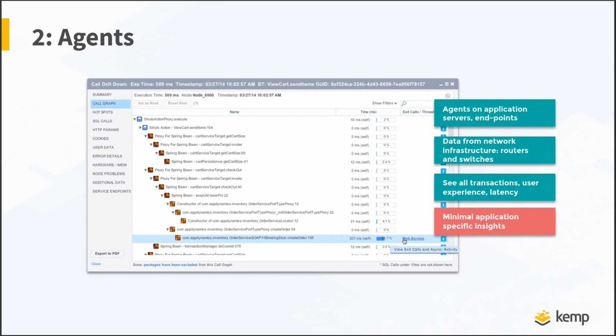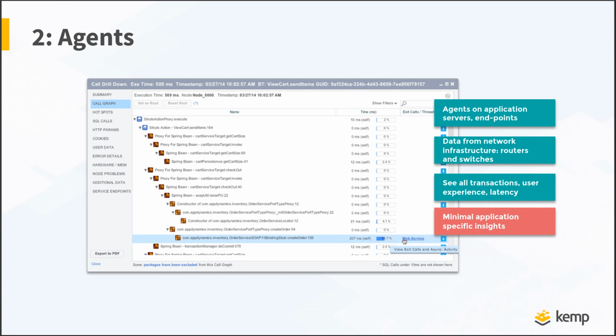The benefits of this approach is that you have deep visibility across all applications. You can see different levels of the application, each transaction, what the latency is, and you can measure the real user experience.